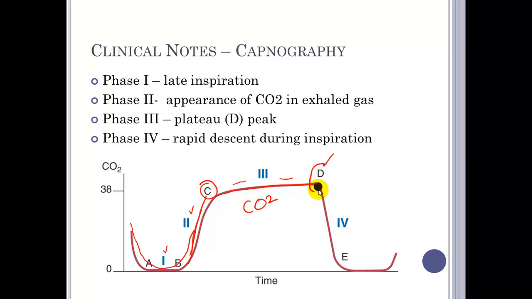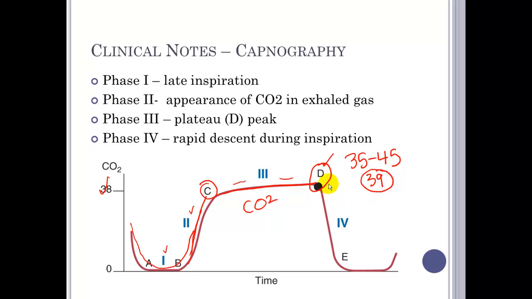D is going to be the highest amount of CO2. This is where we're going to get our number on our capnometer. So examples of that, the capnography levels or the CO2 levels should be 35 to 45. They should coincide with what we see on the ABGs. Let's say that this patient's highest amount that they put out was 39, and that's from this side over here. That would be within the normal range.